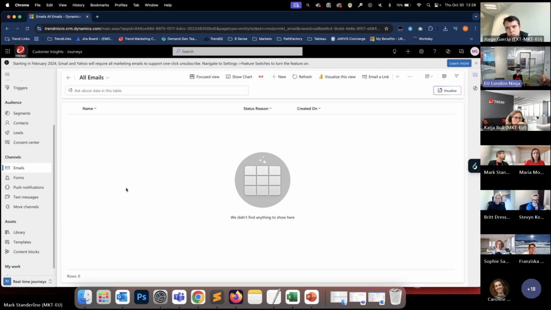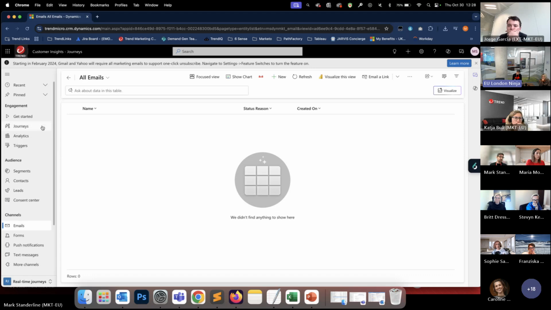So how do you connect all of this? Like emails, forms, library, images, and so on? Is it the journey? Everything is connected through. So the journey is similar to a smart campaign in Marketo. So the smart campaign says, who is it and what do I do in a very basic form? And the journey fills that space. It's like, what needs to happen to who? Oh, wow. Sorry, there's loads of questions that I haven't seen in the chat.